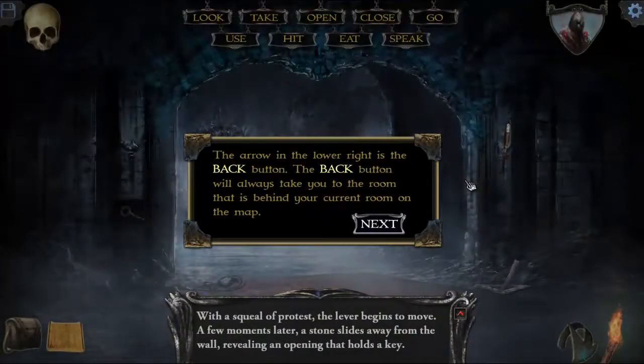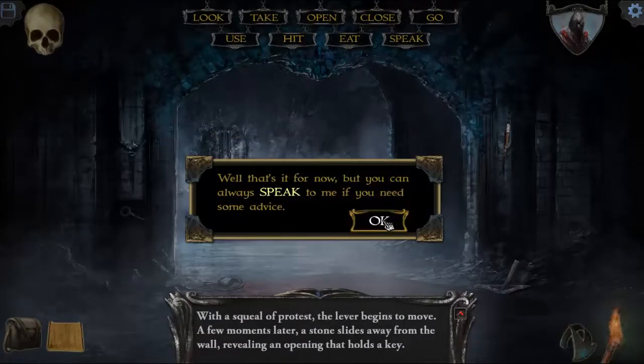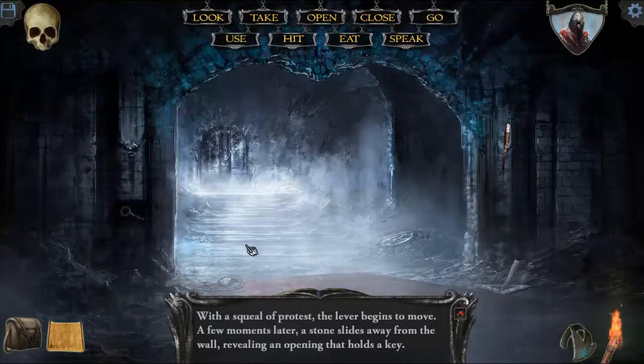The back arrow in the lower right is the back button. The back button will always take you to the room that is behind your current room on the map. Obvious. Well, that's it for now, but you can always speak to me if you need advice. Sorry, Murray. I don't think I'll need you. Alright.